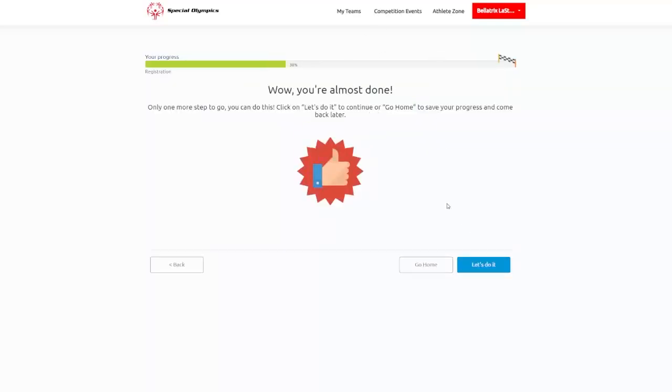Awesome, 38% of the way done. We're almost there. Big note here is that at this point, the athlete can take a break. This information is saved. So at any point during the answering of the questions for the health history form, if an athlete needs to take a break or it's dinner time, the system and the portal will save all previous information that they've entered. They will have to go back through those questions and just validate that the information hasn't changed since they went to dinner, but the information is saved at all times. So this is a good place to take a break if they need to, and then come back to the health history and complete the rest of the questions.